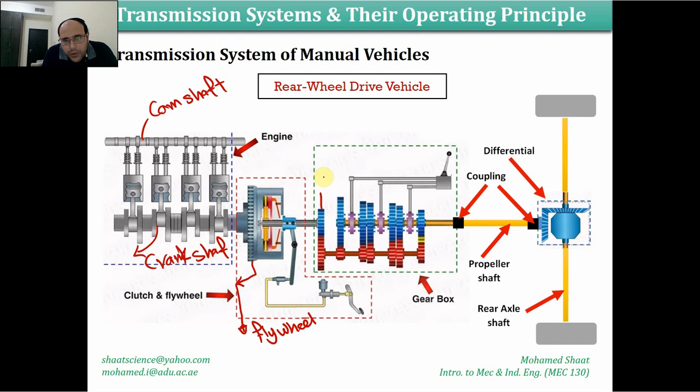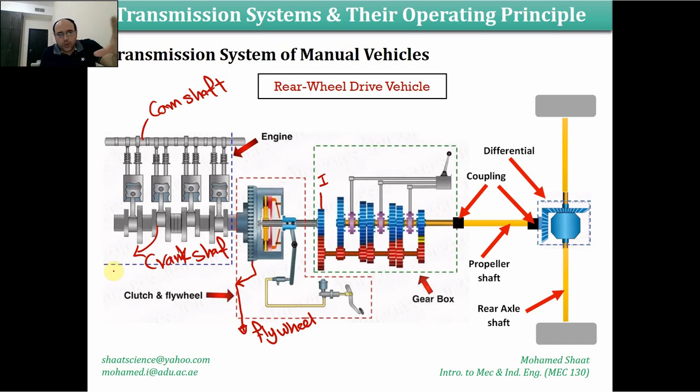So let us give numbers to these gears. If we give it a number like gear one. So what is happening here? Once you switch on the engine, this entire part is the transmission. This is the gearbox. And this is the stick that you use to control shifting the gears, first gear, second gear, while you're driving the car. Make sense?